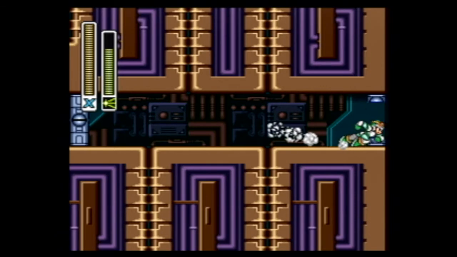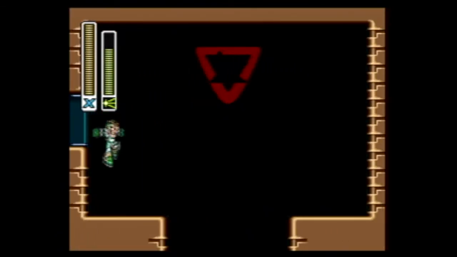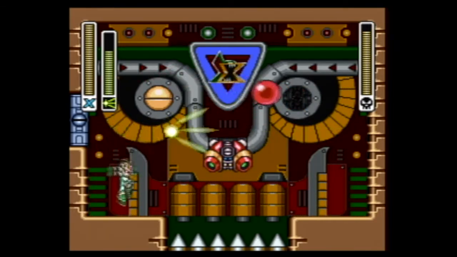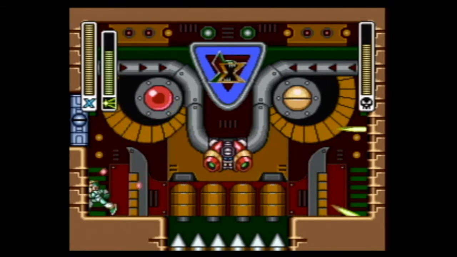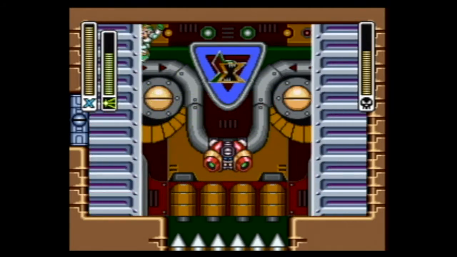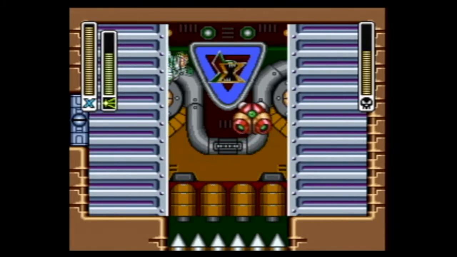This guy's a new boss. We just call him the Face. He's got two eyes and a nose like this. Each section takes 4 hits. 4 hits for the left eye, 4 hits for the right eye. That's 1 drink for me. And then 4 hits for the nose. You don't want to destroy the nose first.